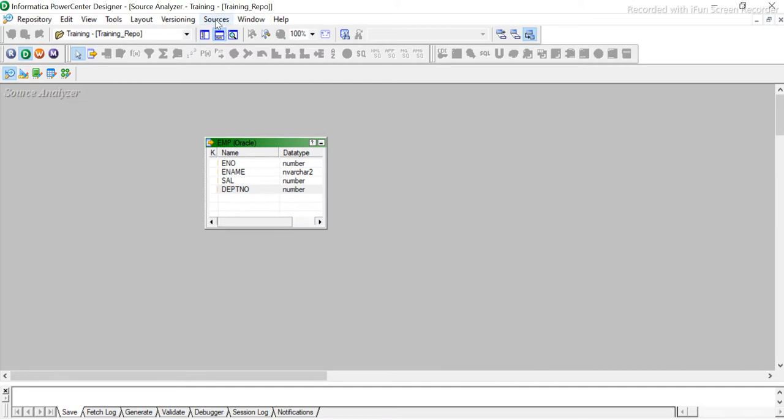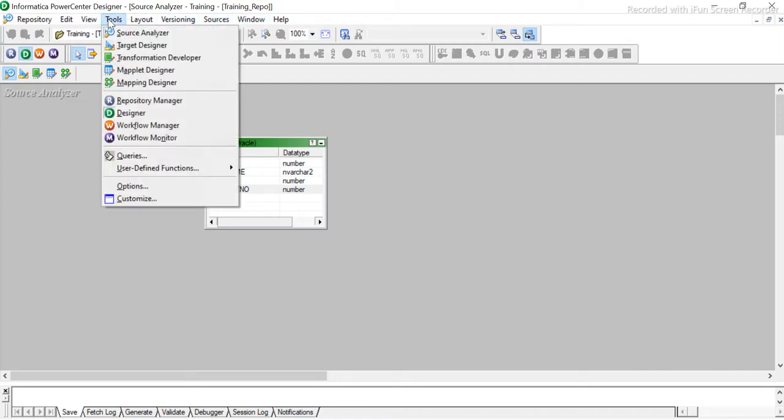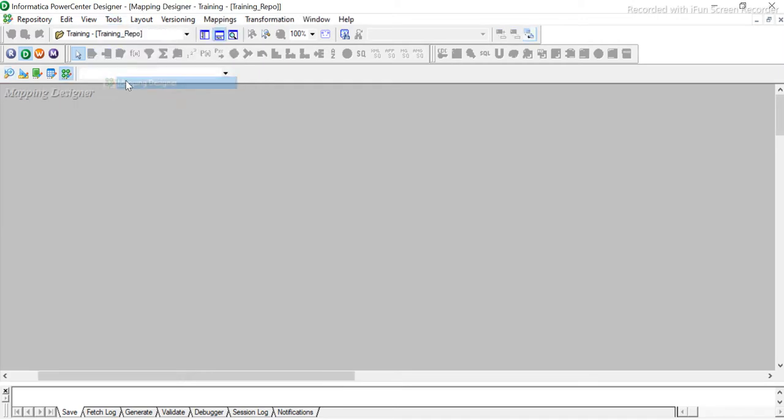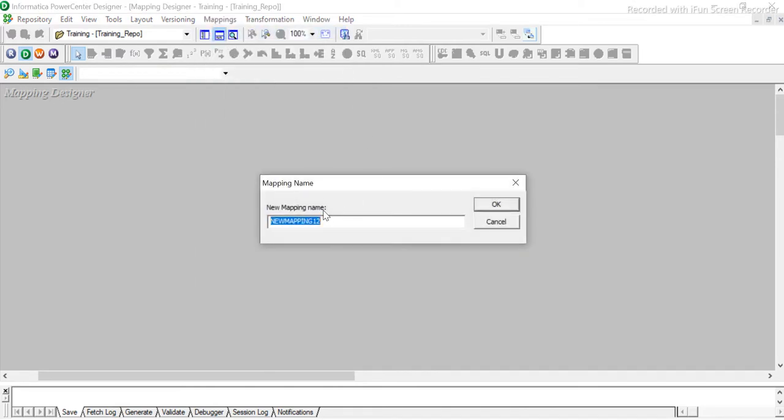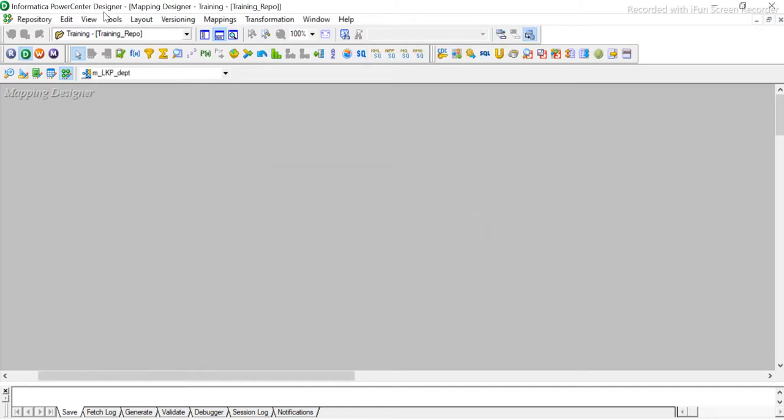So we have imported it, and now what we will do is we will go and create mapping. Yeah, the coding basically. So we imported source and target, and now we will go to mapping designer. This is the one. Okay, here. Now I will create a mapping. I'll give a name to this mapping. So I'll start with m for mapping, and then lkp for lookup. All right, that's all, guys. Okay, lookup dept maybe because I want to look up on the department table. Okay, name we already got it here.